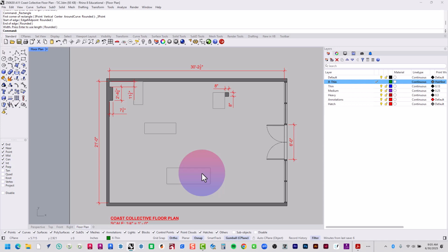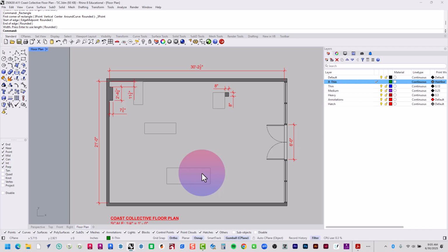Okay, any other questions? So for the windows and doors, did you have them thin or medium? So the mullion or the frame of it, I have it obviously on heavy, and then I probably left everything on default, if not.